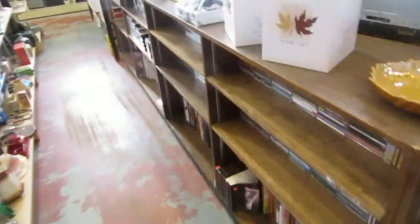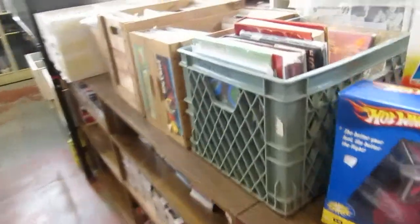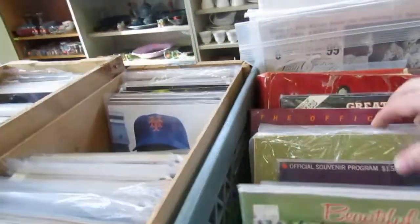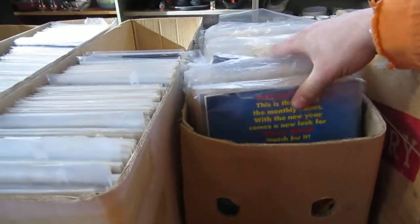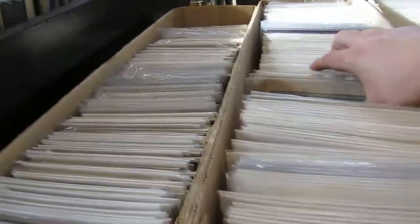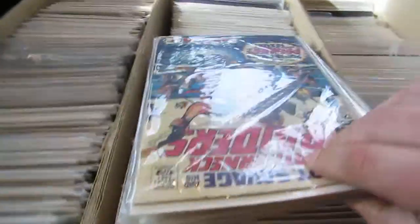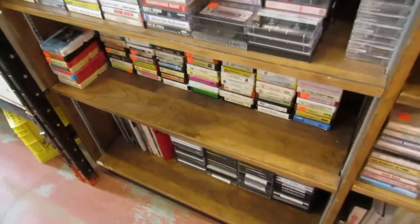We've got monitors, CDs, cassette tapes, comic books, and vintage books. We've got the great wine guide and Beckett's — tons of stuff. Comics are getting a little low; we're going to have to get somebody to bring in another collection. We've got all kinds of comics including Sergeant Rock. And 8-track tapes, cassettes, video games — computer games. More knickknacks.